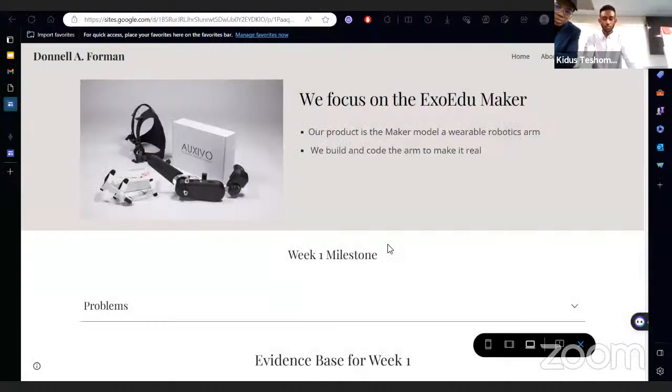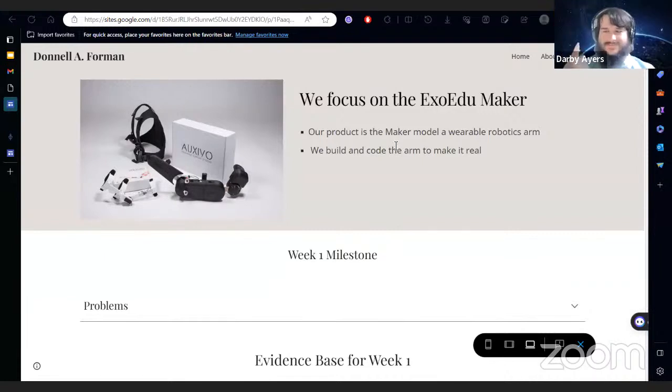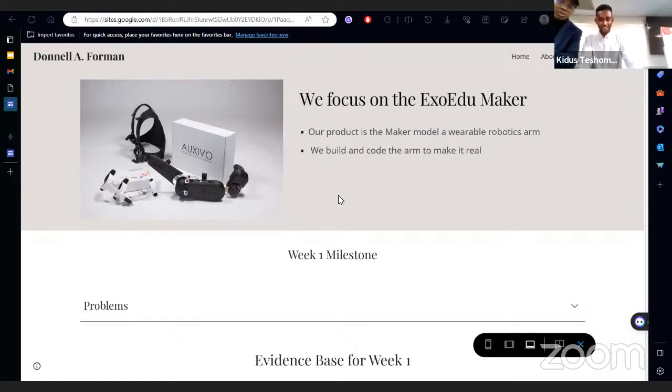Okay. Let's see. How about now? It works. Wonderful. Yep. Okay. You can see it. So the screen works, everything works. Yes.